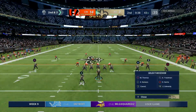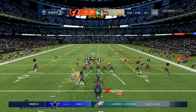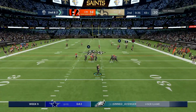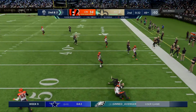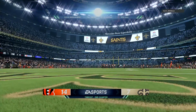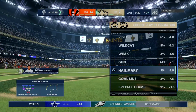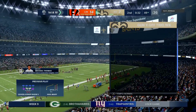3 receivers head out right, 1 to the left on 2nd and 3. Out of the backfield, that's complete to Kamara. Now we'll get a quick timeout called by New Orleans, number 2, as they'll stop it with a little over 30 seconds to go in the first half of play. 9-yard line.